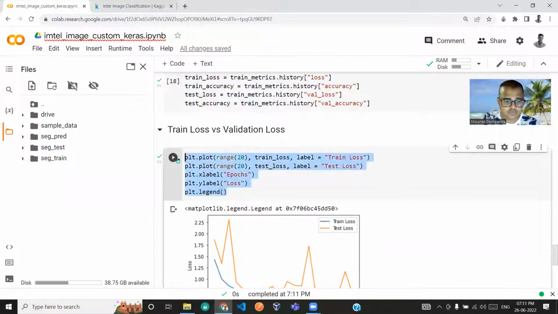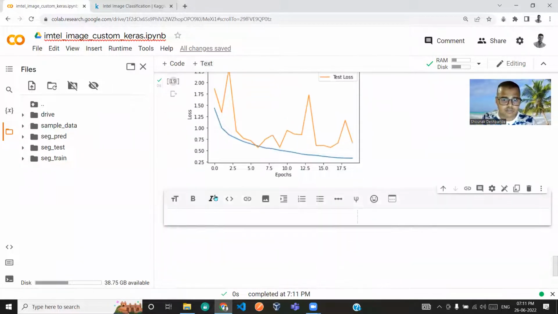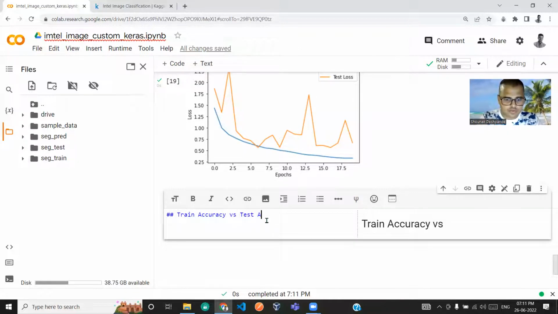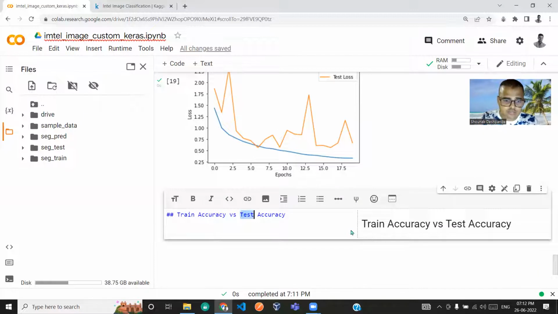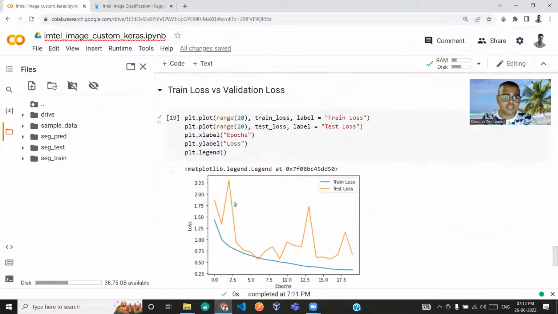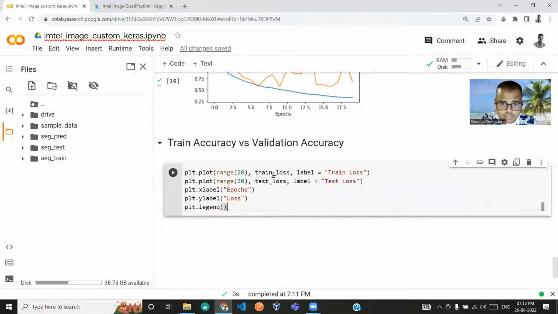Similarly, let us plot train accuracy versus validation accuracy. Since I have written test, let me just convert it to validation so the consistency is maintained. Then in a code block, I'll copy paste it.